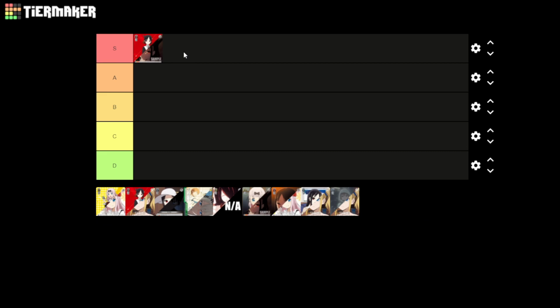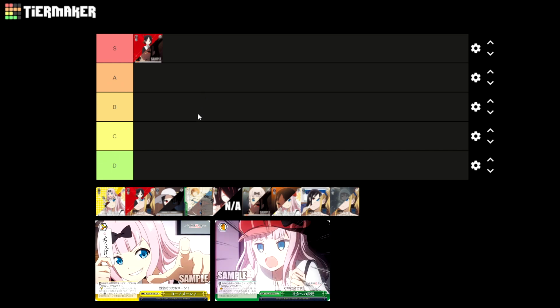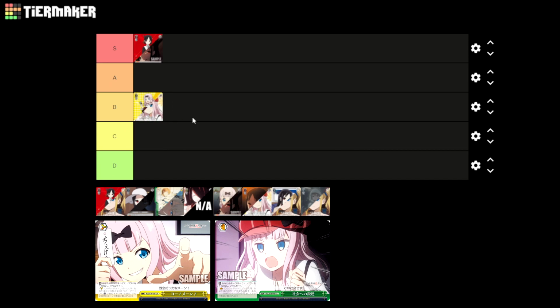Yeah. Moving on, we have the Chika deck, which is Choice level 1 combo and Goldbar level 3 combo. I think this deck is B tier, and low B if it is B tier. Honestly, the deck's not really that bad, like in a vacuum. But the problem is it doesn't really play to any of Kaguya's strengths.